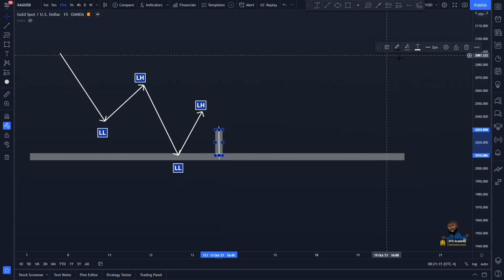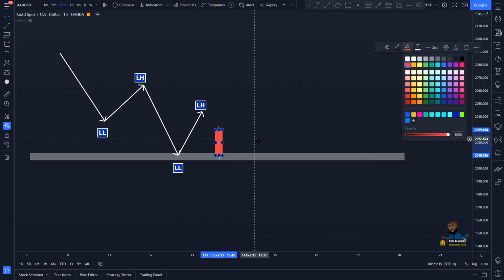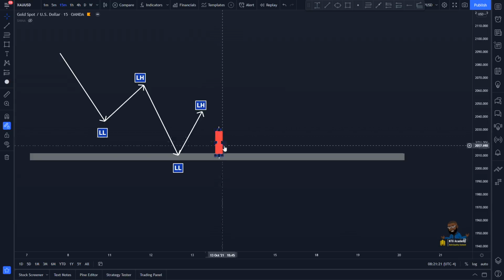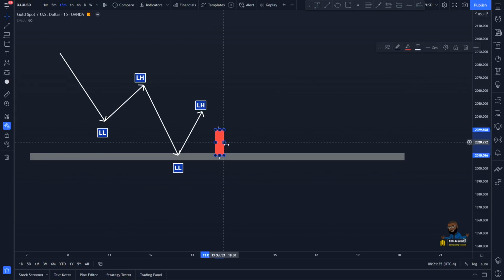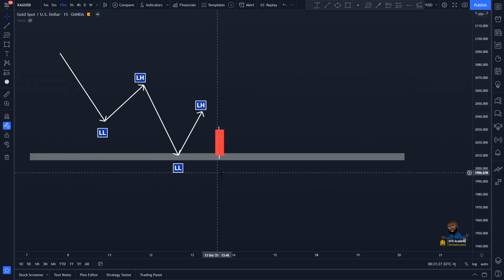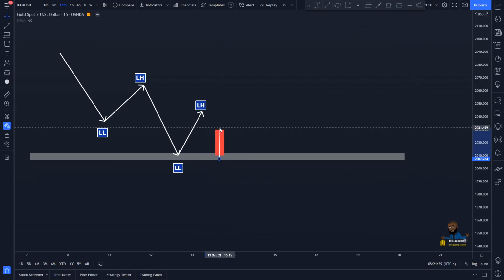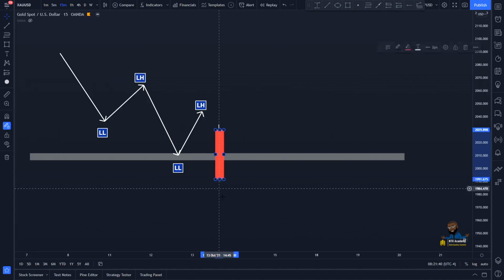right? So let's actually draw this out. Bearish candle right here. And what's going to happen is the market is going to react. Let's drag that out so it's even. Good. No, my line is not straight. There we go. All right. So what's going to happen is the market is going to come here and you're going to see the market push down. And then it's just going to show a nice little wick here, right?